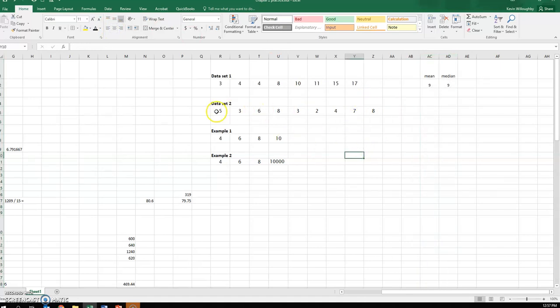Okay. In data set 2, the values are not placed in order. So that's the first thing we need to change, is to place them in order, especially when we're doing this on paper. So we have a value of 2. We have 2 3s, and then a 4, 5, 6, 7, and 2 8s.